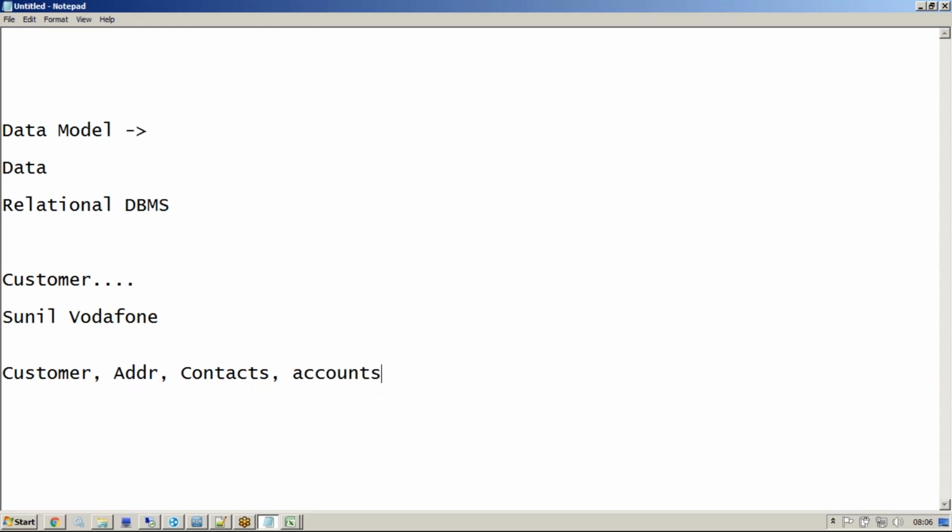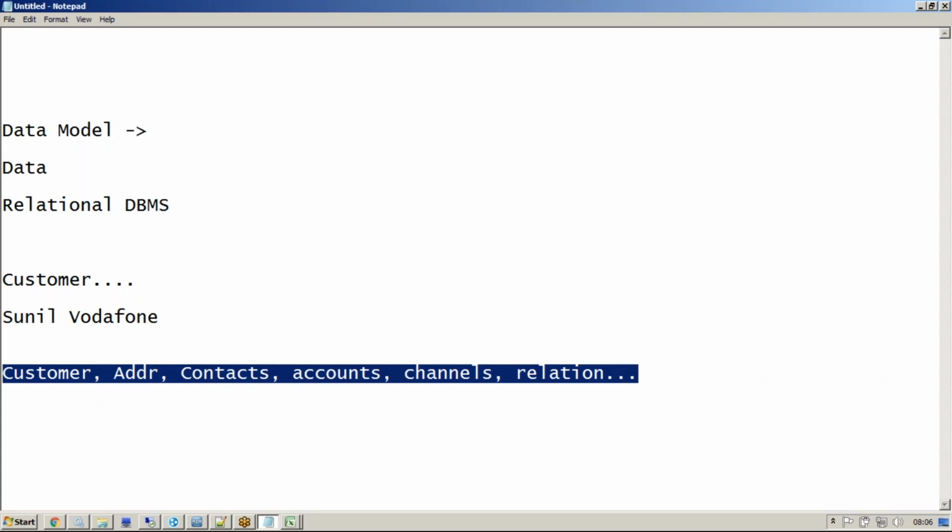So basically, you will have something like your accounts related to this particular person, and let's say you are into marketing also, then channels, plus you will have something like relations between the customers, so these kinds of things. So my objective is, whatever I'm explaining, this is generic to any MDM project. In any MDM project, it basically starts with this. So now you know that you need to master this.